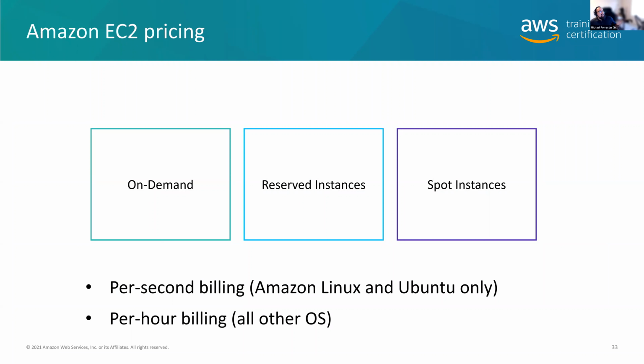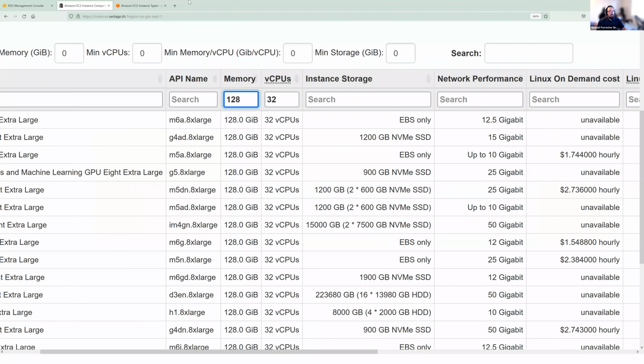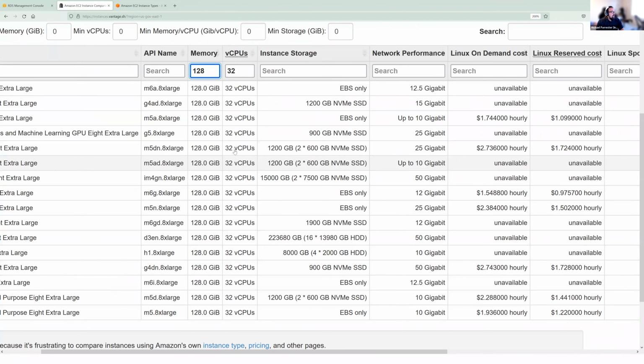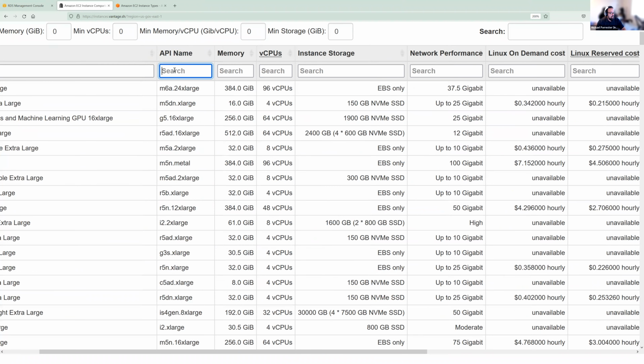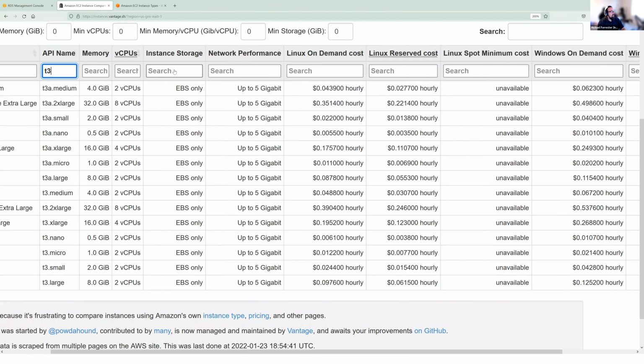So note that Amazon has a couple of different billing options if you want to use virtual machines. So this is what Billy was asking about. On demand are the prices that you just saw here. So let me shrink this down just a little bit. I'm going to pick on a different family because it's easy to see it when I just choose a different family type. Hold on. There we go.